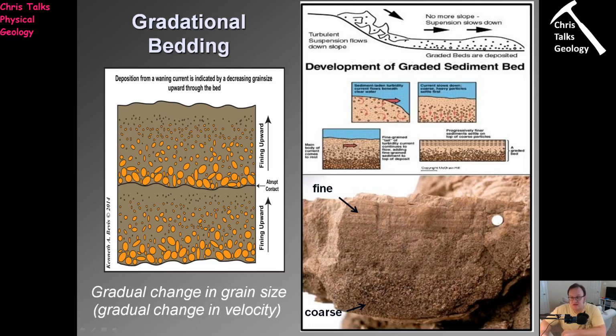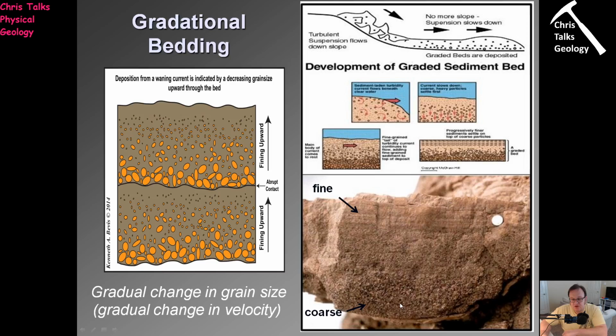And so we can see a nice image of the types of rocks that we tend to get when we see these turbidity flows. Now the turbidity flows are made of a mixture of clay, silt and sand. And as the turbidity flow starts to slow down, the first thing that gets dumped is, here it goes, the sandy material right here. And then slowly, as the velocity gets slower and slower, the silty material gets deposited. And then finally, the fine clay-sized material gets deposited.